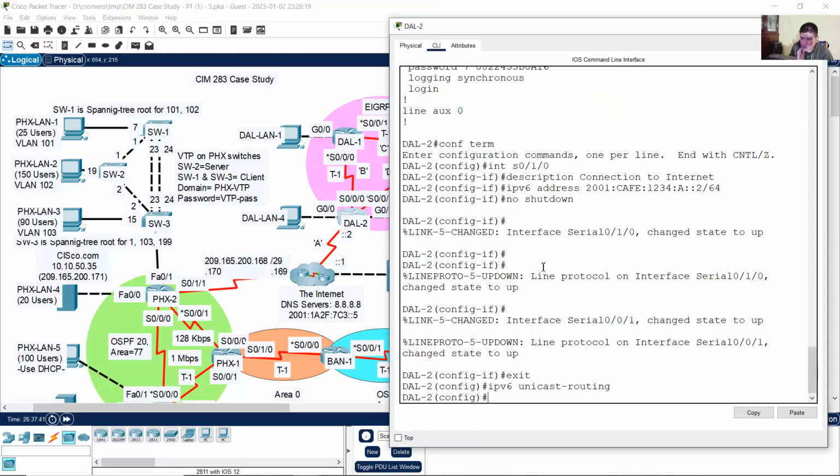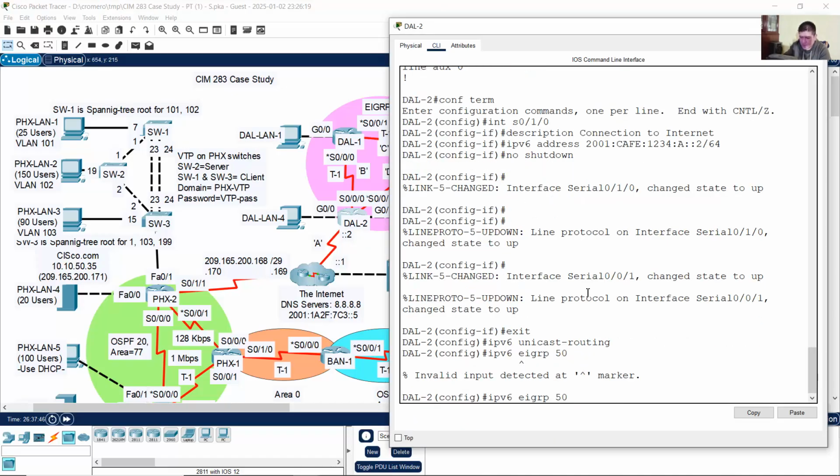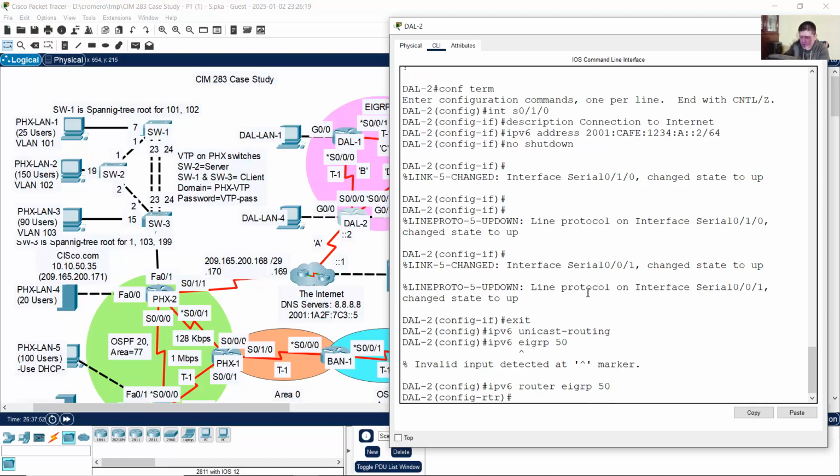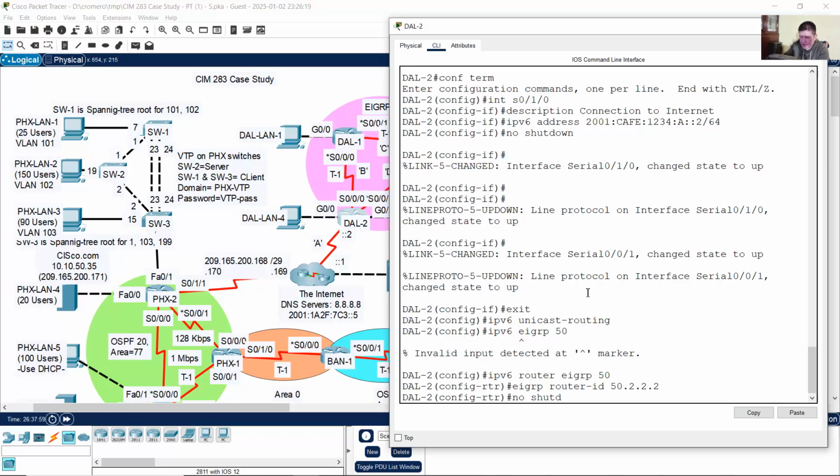Okay, Dallas 2. Sorry, IPv6 router EIGRP 50, EIGRP router ID 50.222 because Dallas 2. No shutdown, exit.